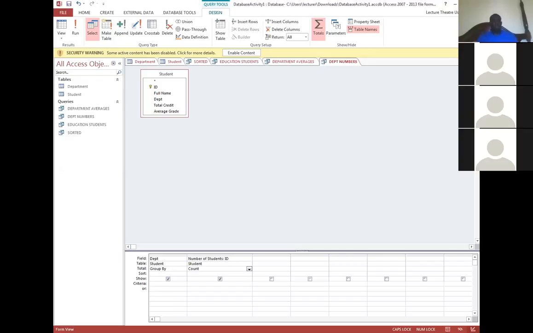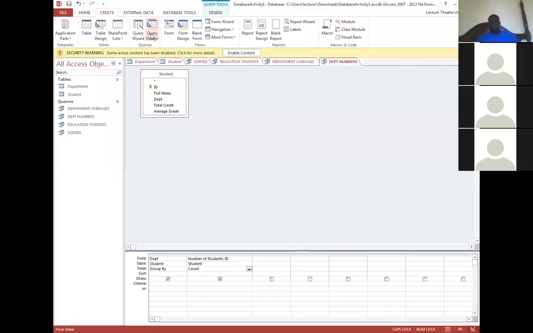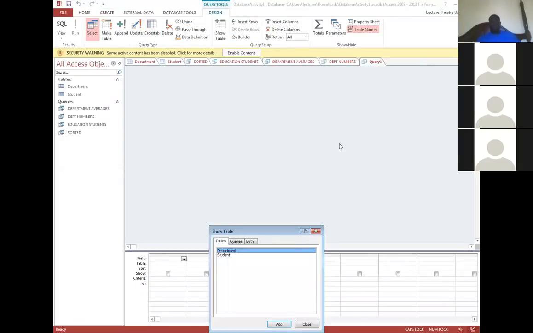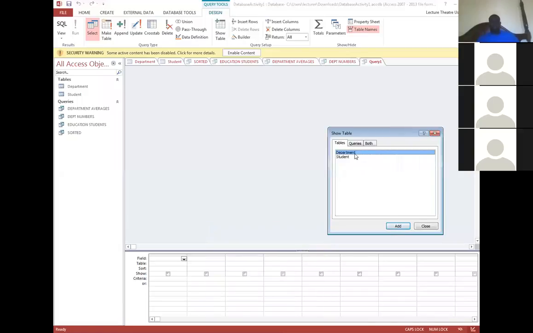So the other one says to us that we should show for each student their name, the department's name. So that means we're not supposed to put the department code at all now. It wants the name of the student, the department's name, the maximum number of credits allowed, and the number of credits accumulated, and we're going to call this credit info. So I am going to create a new query, query design, but we need to decide what we're going to use.